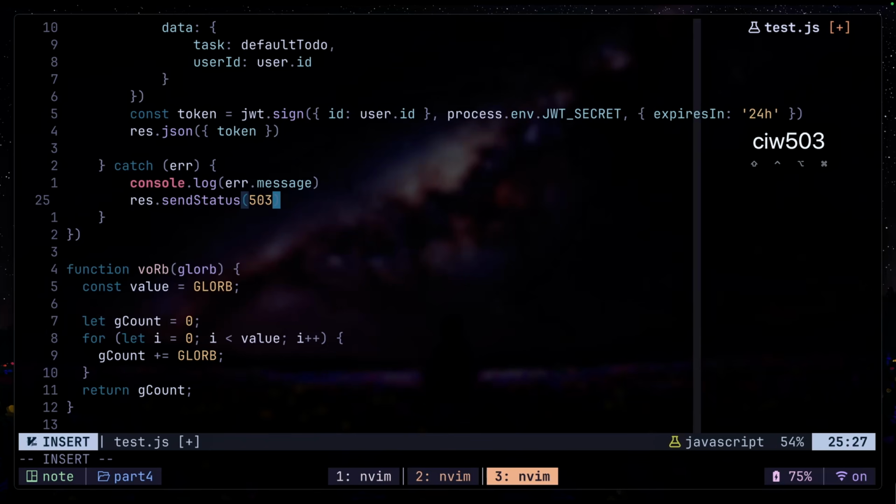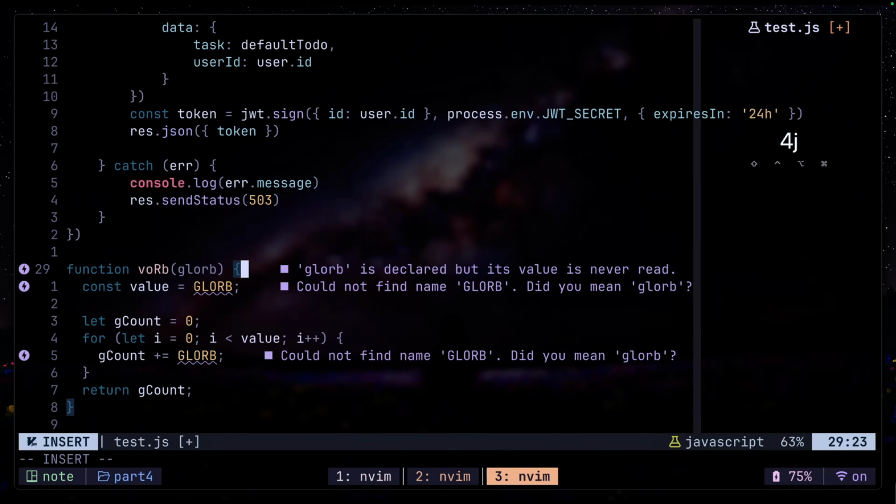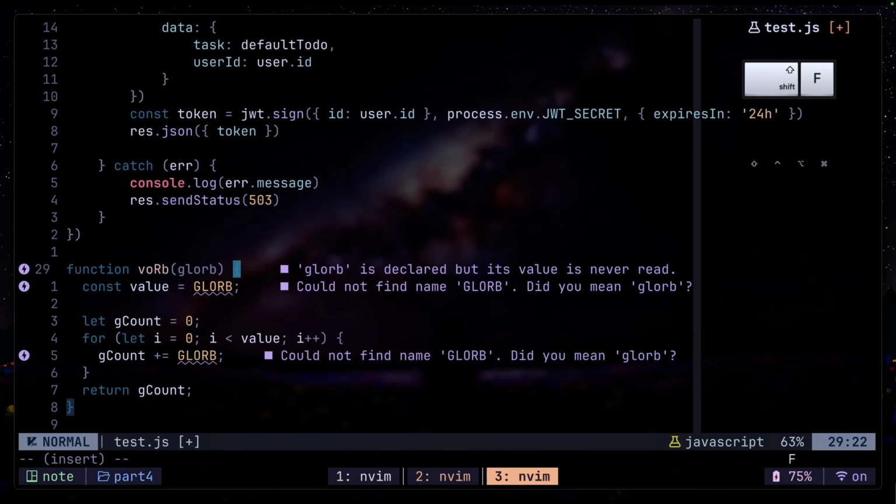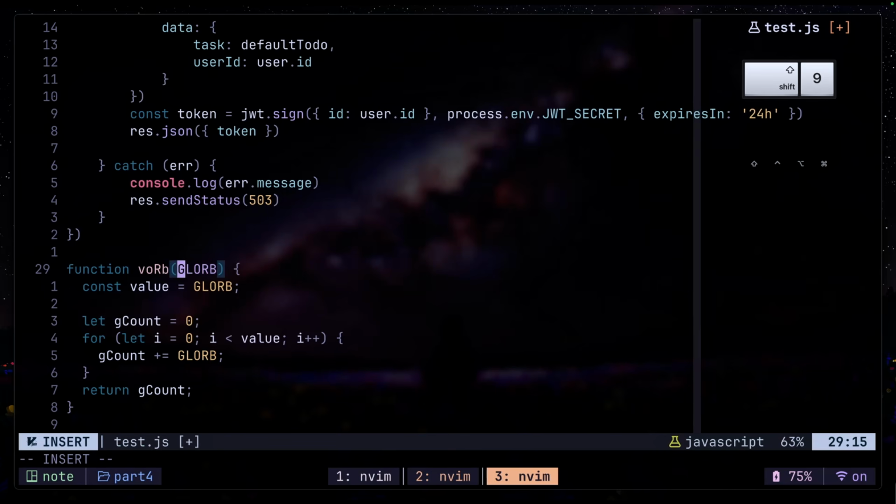What if I was just typing something on this line and I notice a small mistake I made in the function below? Without having to exit insert mode into normal mode to start doing a motion, I can just hit Control O, 4J, and it takes me down directly into insert mode. But then I don't want to insert anything here. I want to change my parameter. So I can just hit Control O again, capital F, closing parenthesis, Control O to do some sort of motion, G, capital U, I, parenthesis, uppercases everything inside the parenthesis. And I notice another typo on the line below, so I can hit Control O, J, Control O, F, semicolon, and then start typing something in. I think I've said Control O like 20 times now, but hopefully you get the idea.